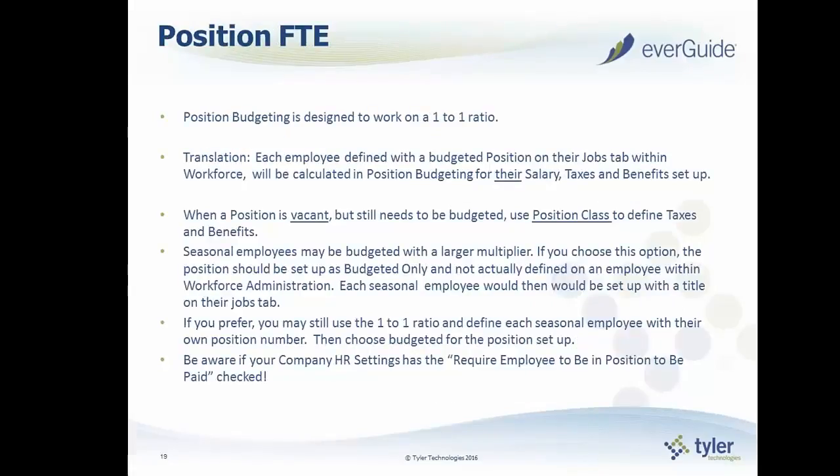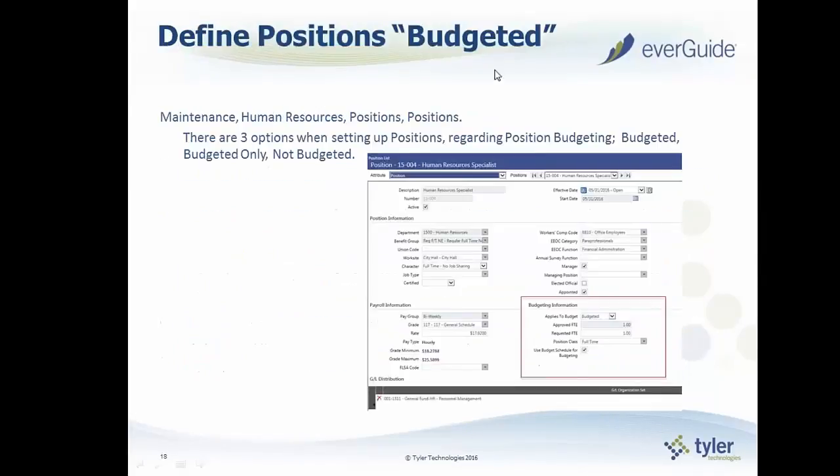Now, this is a very wordy slide, but there's some great detail in it. I'm not going to read it to you, but I'm going to summarize it. Position budgeting is designed to work on a 1-to-1 ratio. So let me go back one. In this screen, I'm back on the position setup, in the budgeting information in the lower right corner, where I have applies to budget, which we just discussed.